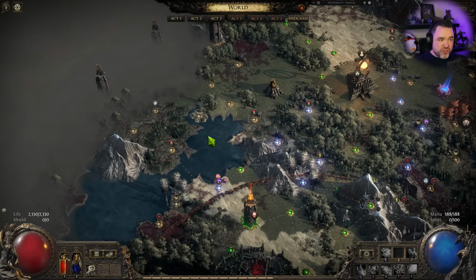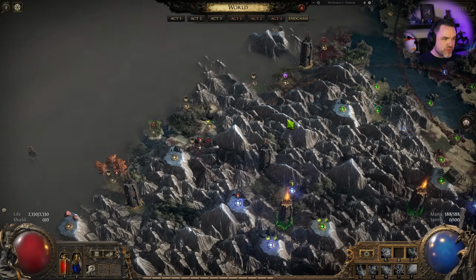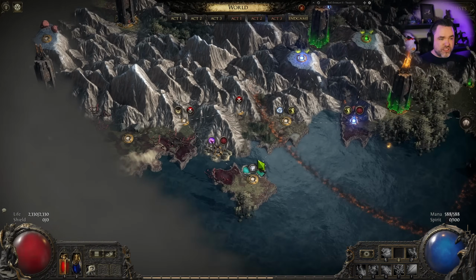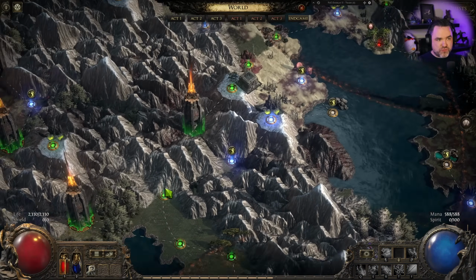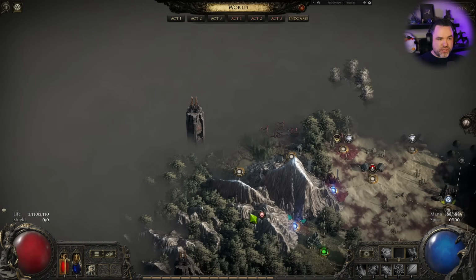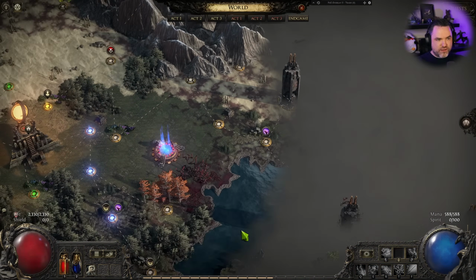You'll also find special maps that have unique interactions or bonuses, like the Untainted Paradise, which will give you no loot, but has a whole bunch of high XP mobs in it, which you can clear out. I think eventually they're planning for there to be a rare NPC that spawns in these as well, that you can get super unique items from too. There's all kinds of unique things, and the first thing you'll want to do is probably go and clear one of the hideout options. It just looks like a hideout icon, which looks like this.